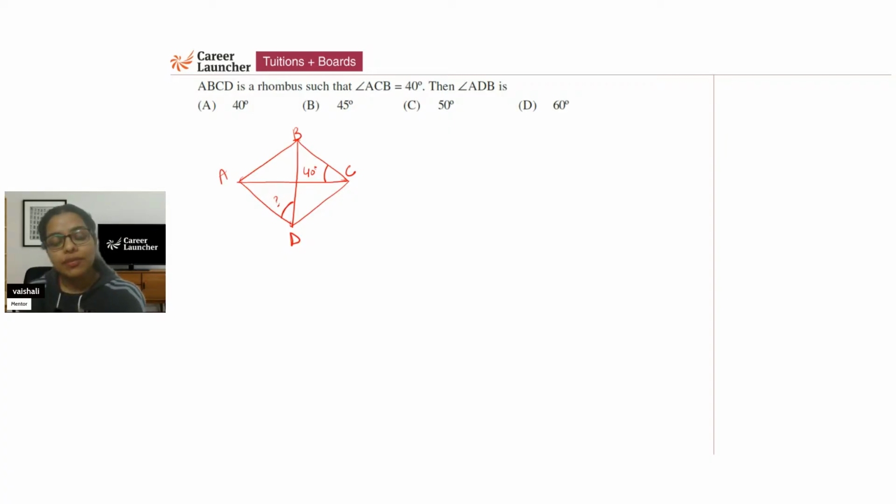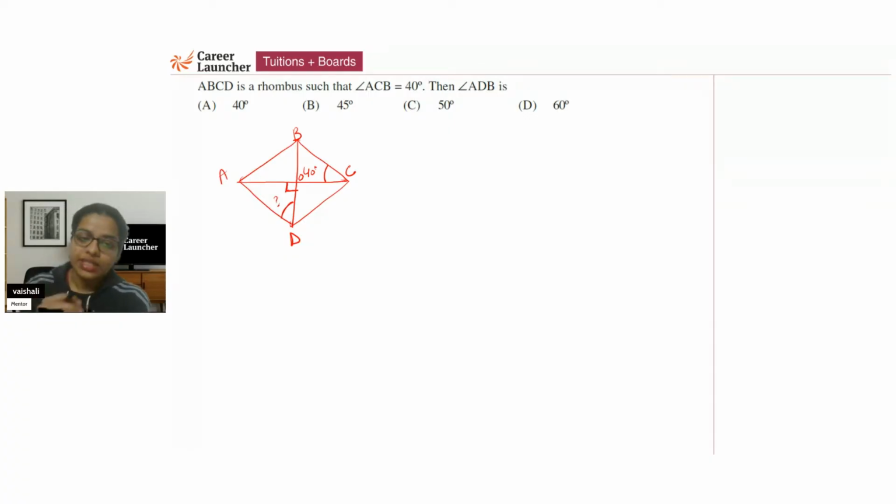Now what are the properties when we talk about, जब भी हम diagonals की बात करते हैं in the case of a rhombus, what are the properties? Do they bisect? Bisect means at a particular, क्या कहते हैं, 90 degrees पे करते हैं या नहीं? That is the first question, right? If you are able to tell whether this is 90 degrees or not, उसके बाद ही हम इसका आंसर बता सकते हैं, right? So think and tell me.